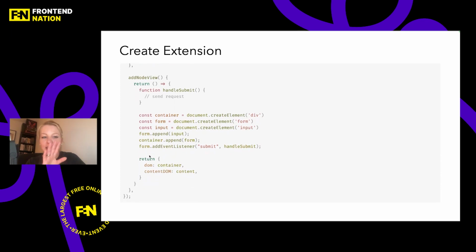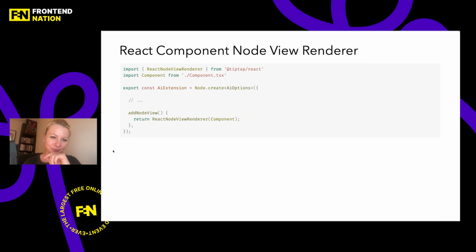I won't go through it line by line right now, but what is happening is that I'm creating a container with a form with an input field, so the user can type in the input field. But if you're now thinking, wow, is this the way that I have to create the HTML in my extension, in the TypeScript file and the JavaScript file? This could get complicated. Then I would agree, this might get complicated. It would be a funny challenge though.